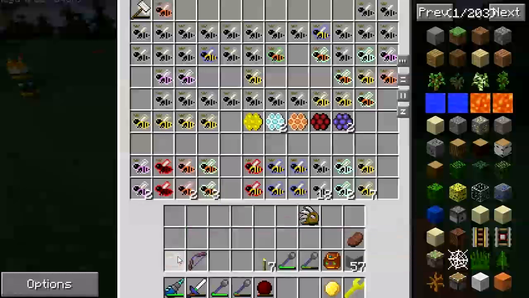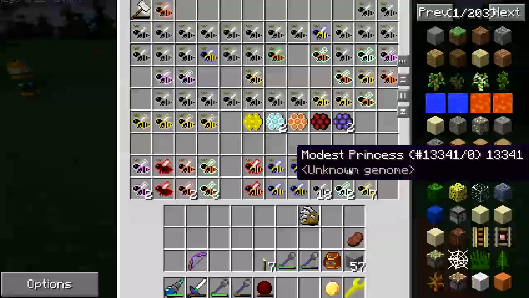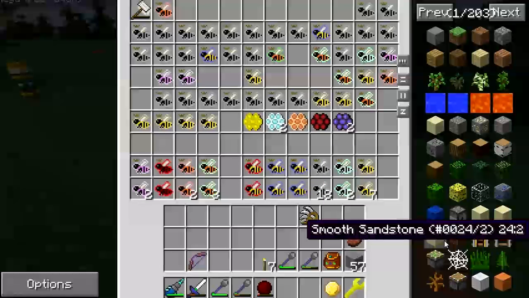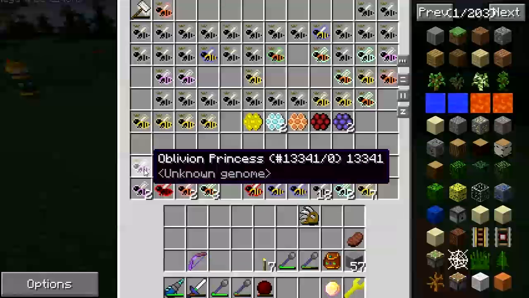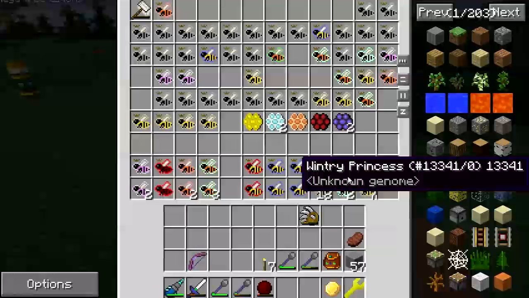Okay, I've already got those. This is the bees that I have so far. Over here is the vanilla varieties. There's Modest. I believe they grow in a desert. Wintry, they want a cold area. Rocky, Valiant, and Meadows. Over here, we have Mystical, Sorceress, Infernal, and Oblivion. So that's what we have to start with for bee breeds.